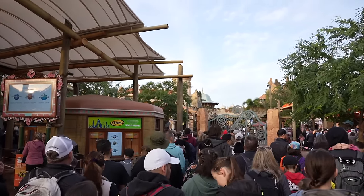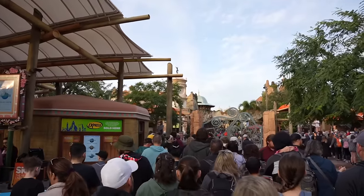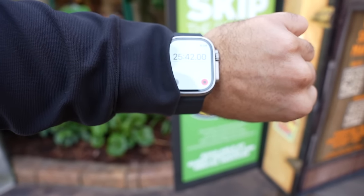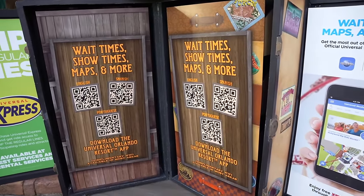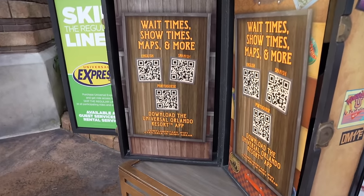It is 7:55 and I'm just about at the gate to go through the turnstiles. It is 8:04 and I'm officially inside of the park — I was in that line for just about 26 minutes. By the way, there are no more park maps at all. Everything is now completely digital through the Universal Orlando app. Universal's photo validation system is fantastic, and I hope other theme parks take note — it's very quick and efficient. It looks like we're heading over to Seuss Landing to scan our ticket for Early Park Admission.